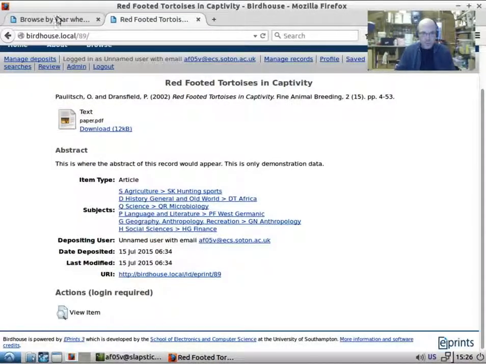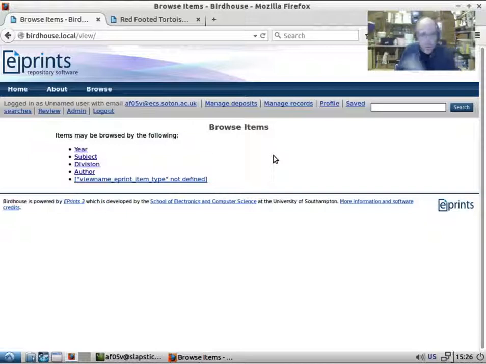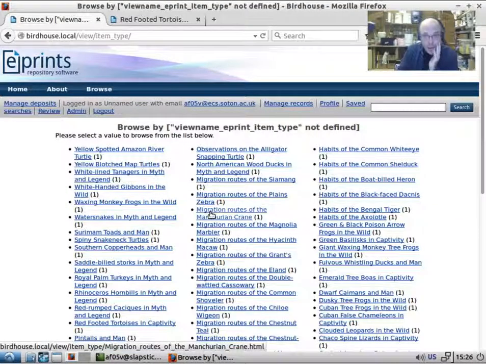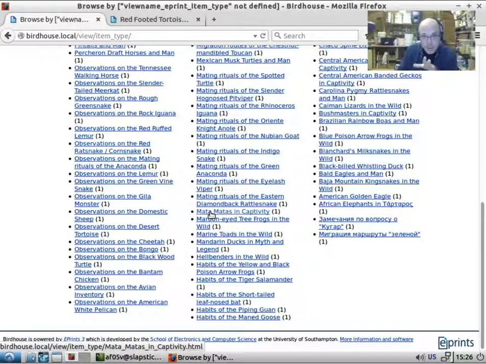Then we can switch back to our browse views. Now we have this kind of top level browse view page, which lists all of the ones that are defined. You can see this bottom one is this new one, and it doesn't have a phrase. So we'll need to associate a phrase with that. You can see here, this is all of the items listed by title.